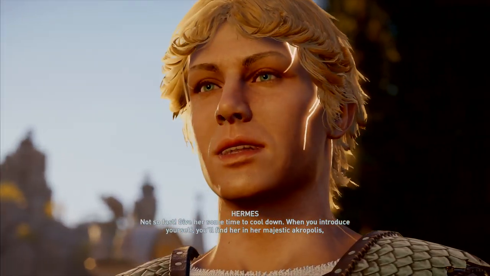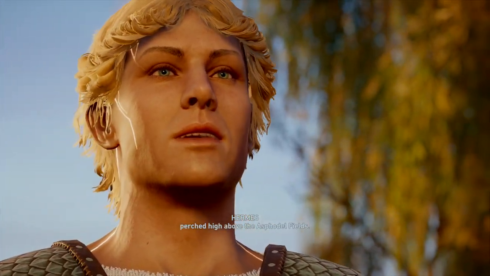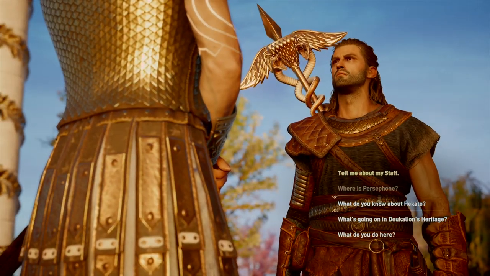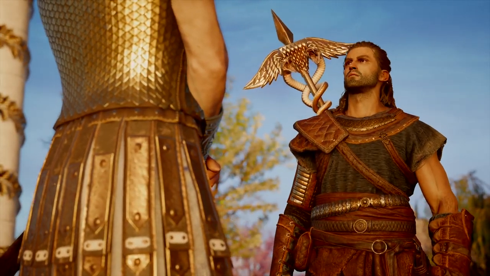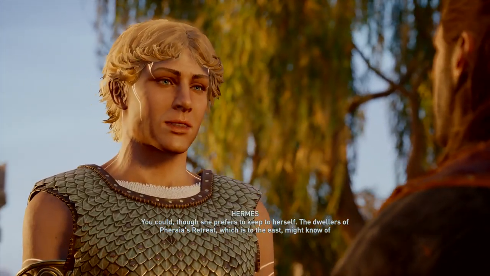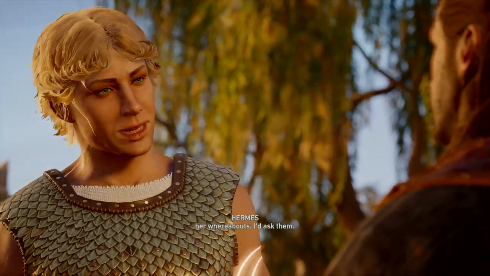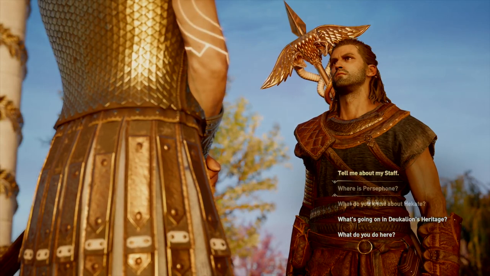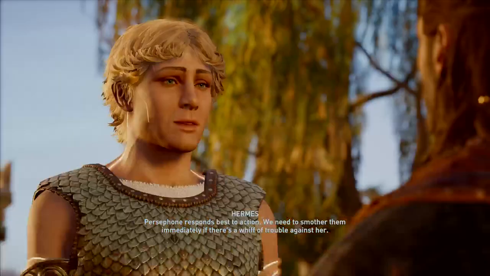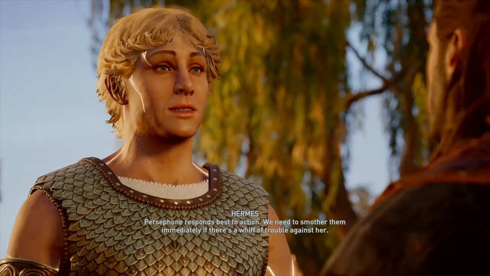When you introduce yourself, you'll find her in her majestic Acropolis, perched high above the Asphodel fields. Right. High and mighty. I could talk to Ekati. You could, though she prefers to keep to herself. The dwellers of Ferea's retreat, which is to the east, might know of her whereabouts. I'd ask them. Okay. Maybe I should investigate Defkalion's heritage. Persephone responds best to action. We need to smother them immediately if there's a whiff of trouble against her.